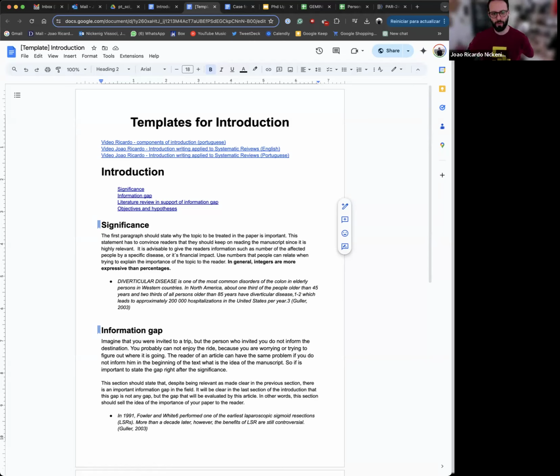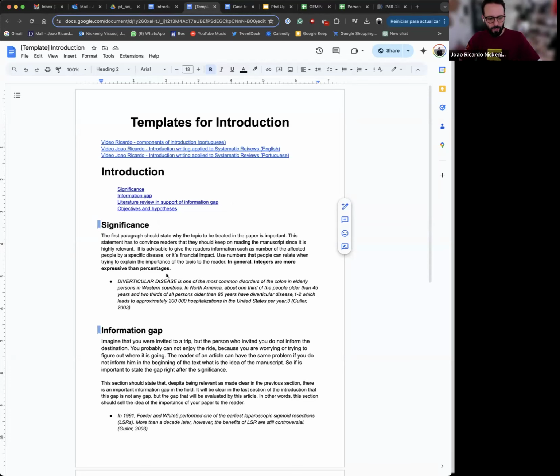And this is kind of important because it's an introduction for a paper, it's not the introduction for a grant, and it's not the introduction for a proposal. I think they're structured a little differently here and there. So this is for a paper. And here what I'm showing you is the current template we have for introduction writing, which would give you the structure and would give you some suggestions.